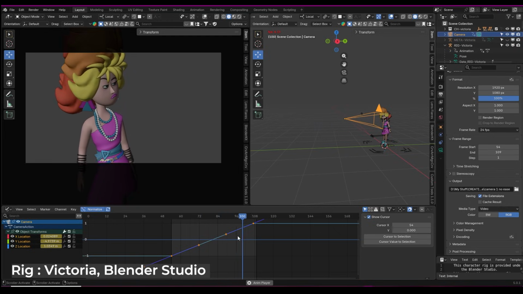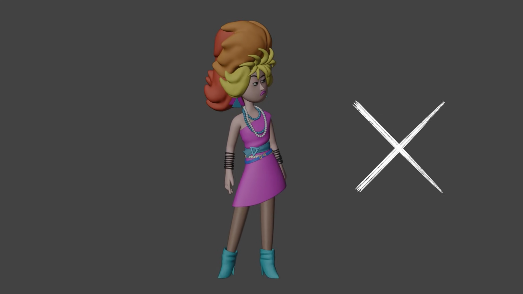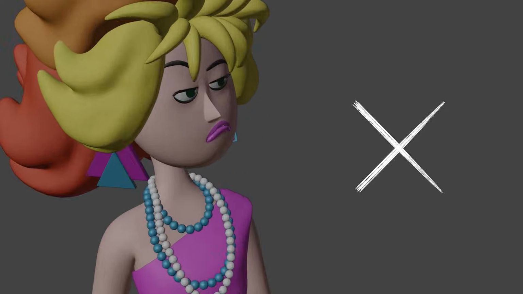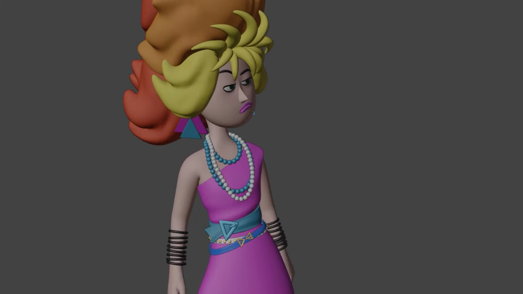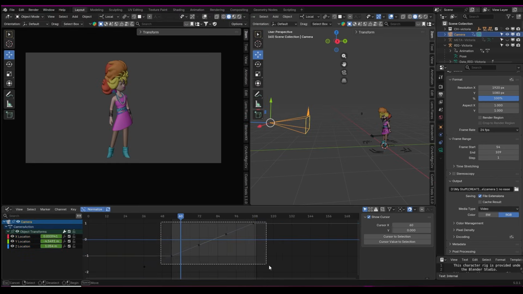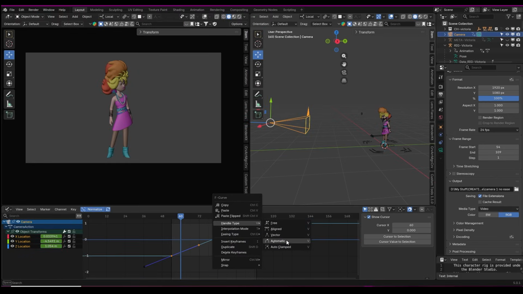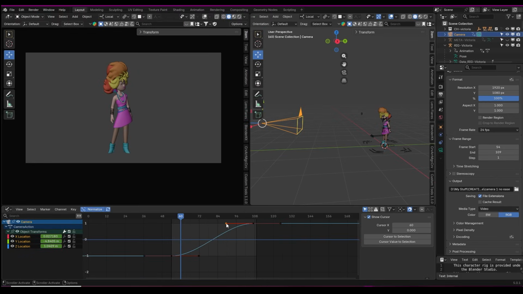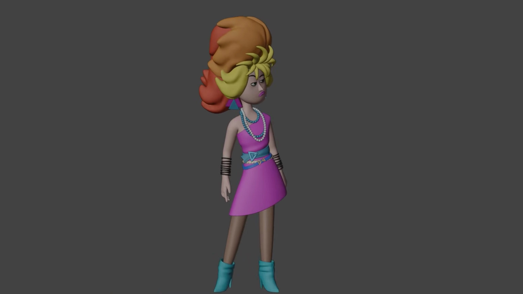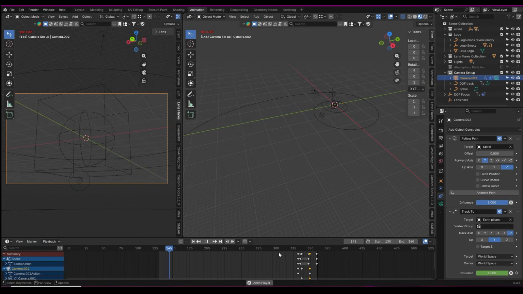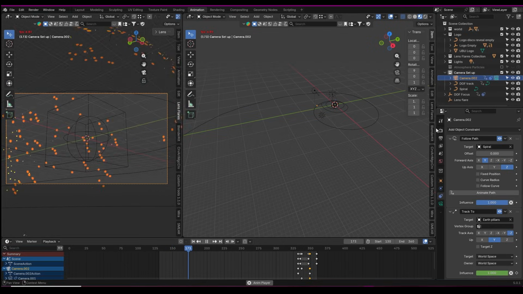Think about your camera as an actual real-life object. I'll reiterate that. Same as you think of the characters or other objects you're animating, they have weight and need to build up to an action. It doesn't go from 0 to 100 straight away, unless, of course, you have a very specific reason to. But using anticipation and inertia, just like you do with your character animation, is going to go a long way here.